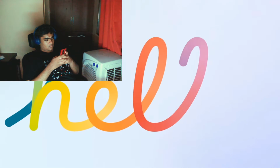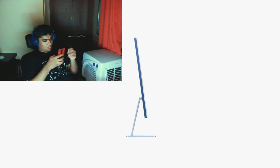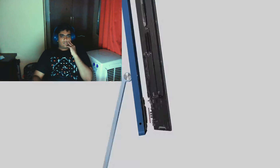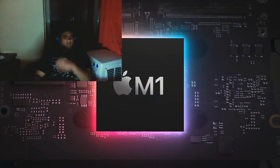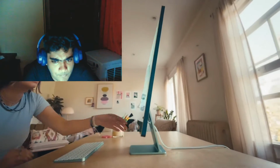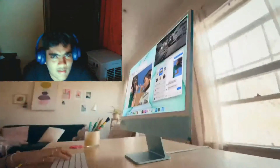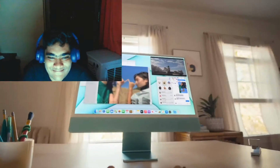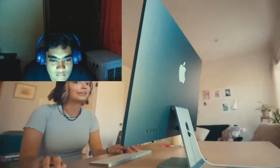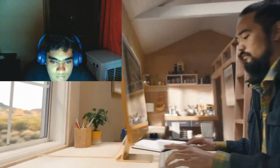Say hello to the new iMac. You've never seen a computer like this before. Yeah, it's really that thin. But it's not magic. It's the M1 chip, which is kind of magic. And it makes the new iMac fast. Like, your apps open instantly fast. Like, check that text while you clean your inbox, while you share that photo, while you stream that show fast. That's fast. It has a 4.5K Retina display for colors that pop off the screen.